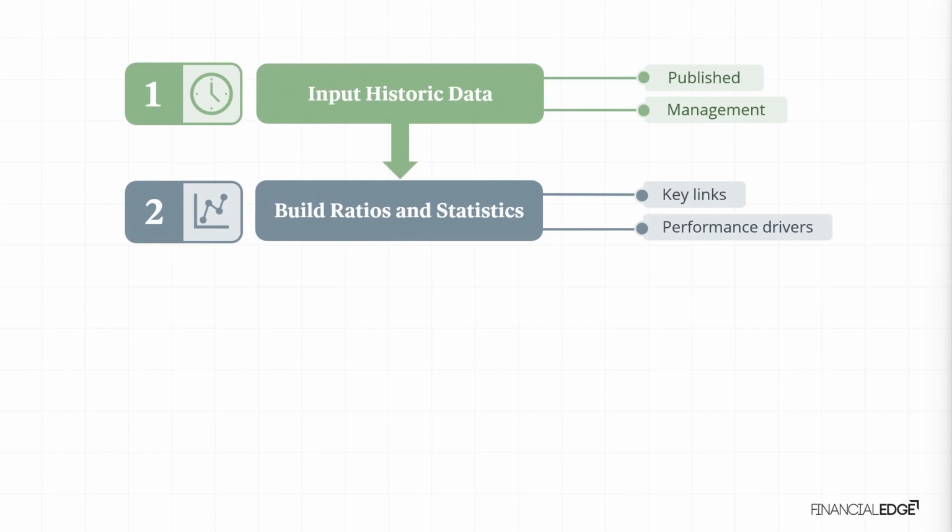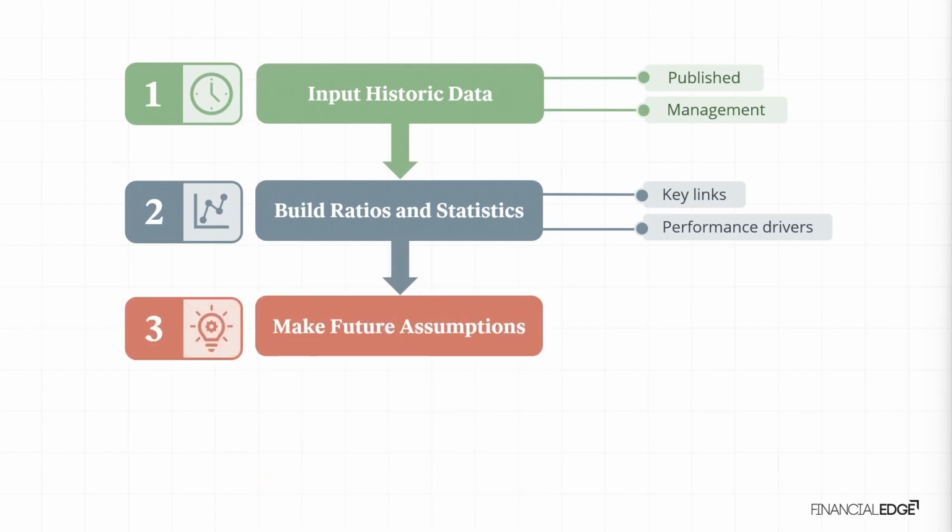That links very nicely into the third component, which is making future assumptions. If I've seen that my historical sales have gone up by 5% every period, I may assume that my future sales will go up by 5% as well. So history is the first place to look for your future assumptions, but you may find other inputs as well. You may have some industry research, which you think is going to impact on your company. You've now got 5% being your assumption for the future increase in sales.